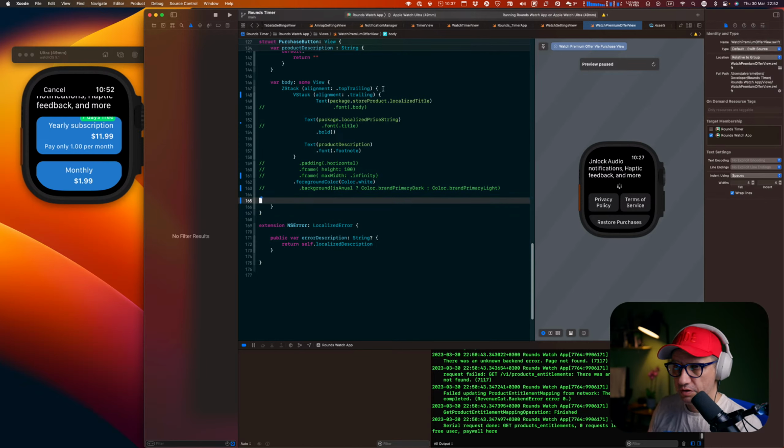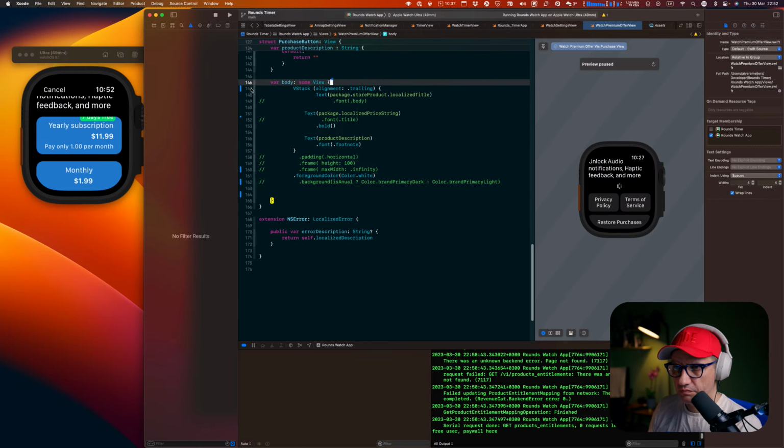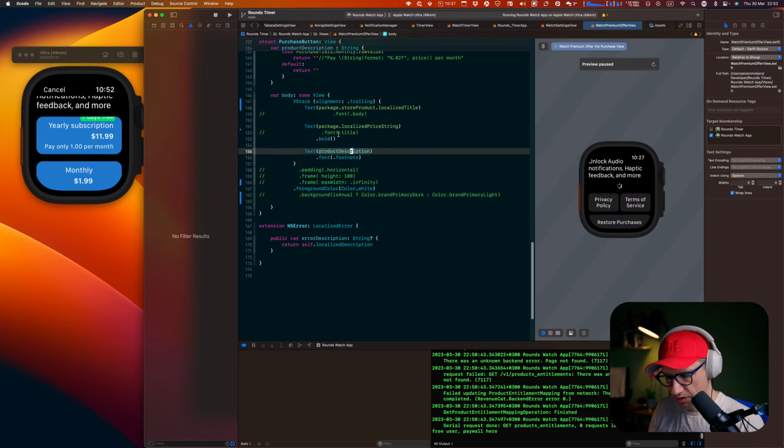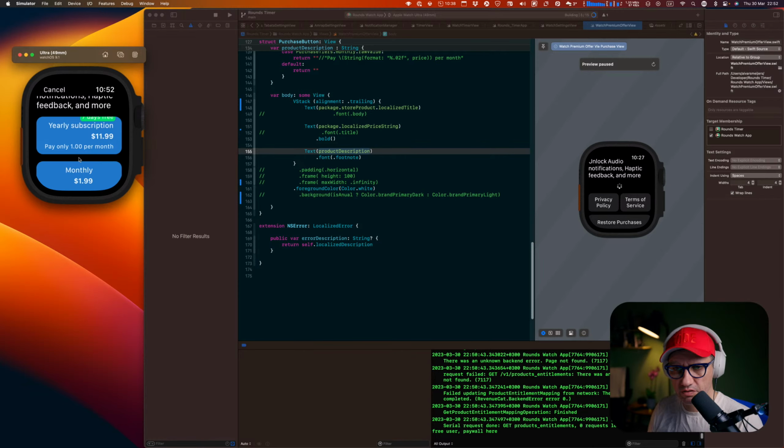Let's get rid of that Z-stack as well. Okay, basically we have text for localized title, we have localized price, and then we have product description if that is presented. Why is that monthly here centered? I do not get that.